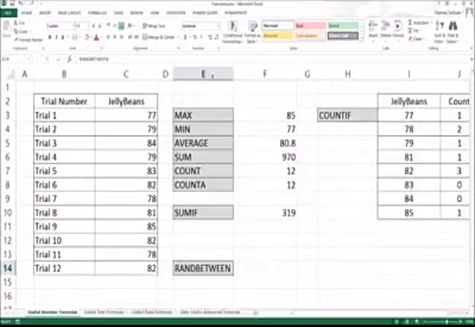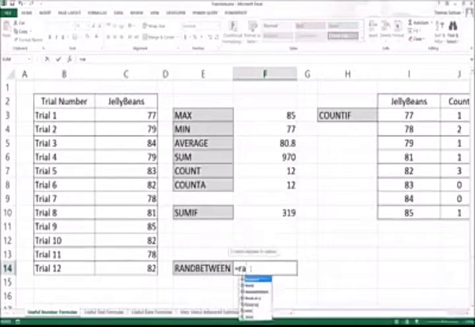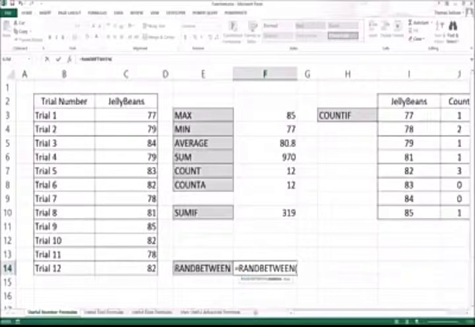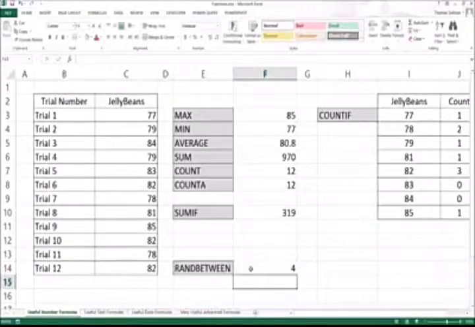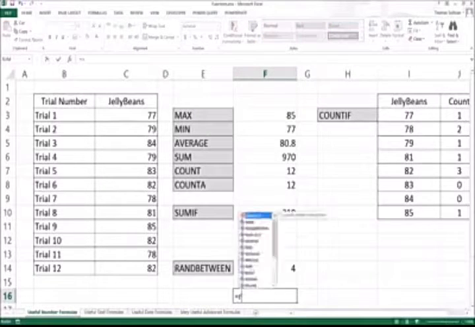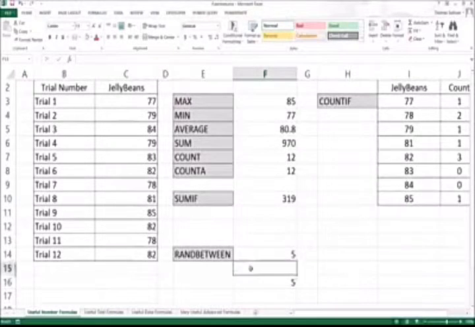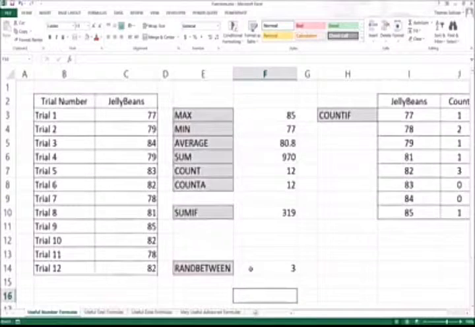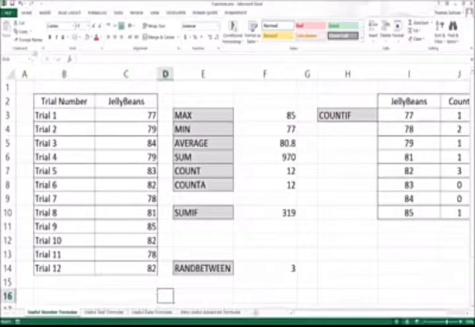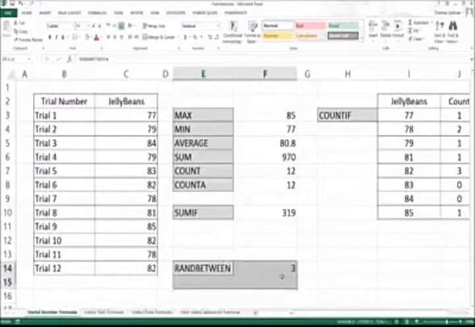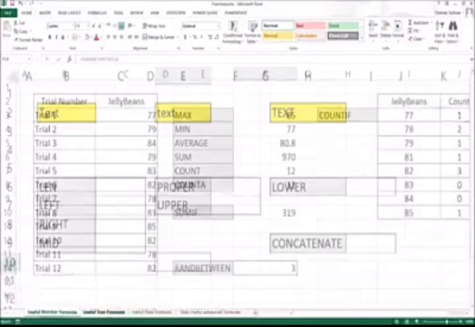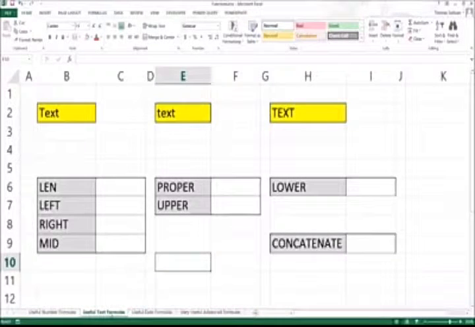Alright, and lastly, I will show you a very cool function, RANDBETWEEN. And this is essentially a dice roll. So you say, hey, I want Excel to calculate a random number between 1 and 6. You just give the top and bottom parameters, and it will calculate it. Every time the sheet updates, the RANDBETWEEN updates too. This is a very fun function. I don't use it too much. I did make a Yahtzee game, and I used it for that. But I'd say it's very good to just kind of understand Excel and how you can use the dynamic aspect of it.